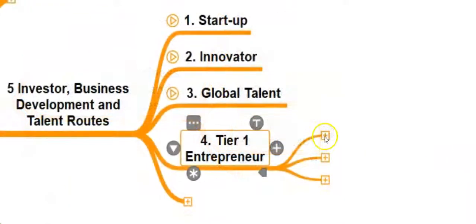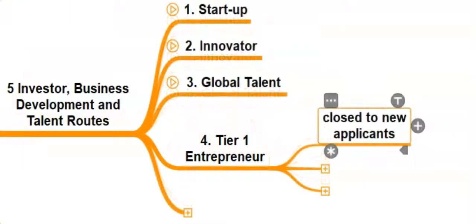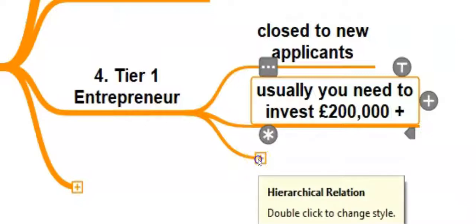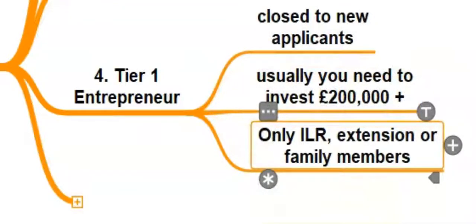Now let us talk about the tier 1 entrepreneur route. Tier 1 entrepreneur route is the route which is about to retire, so it is closed to new applicants, and it is in fact very similar to the innovator route. However, tier 1 entrepreneurs in the majority of cases needed to invest at least £20,000 in their business in order to qualify. And as I said, this route is about to die, and you can no longer apply for tier 1 entrepreneur visa. At this stage, you can only apply for indefinite leave to remain, and usually this happens after holding your visa for 5 years, and that is provided, of course, you meet the validity, suitability and eligibility requirements.